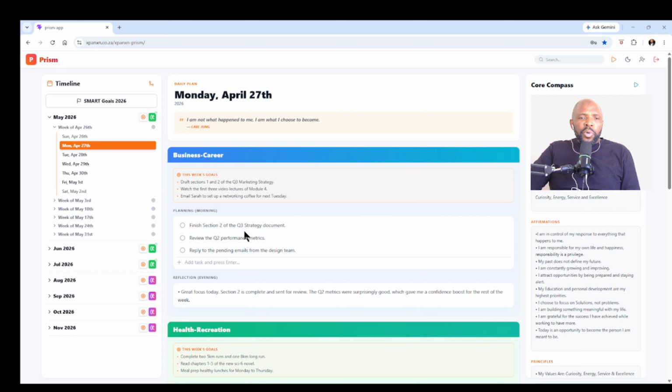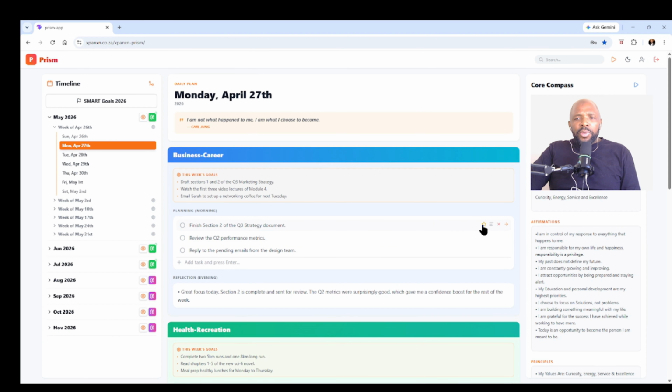Finish section 2 of the Q3 strategy document, review the Q3 performance metrics, and reply to pending emails from the design team. At the end of the day, you can check these as complete or not complete. And there are more features now available to manage these daily activities and tasks.